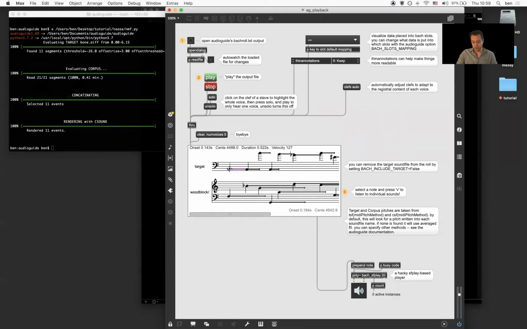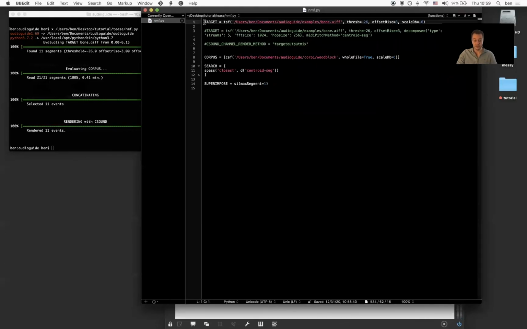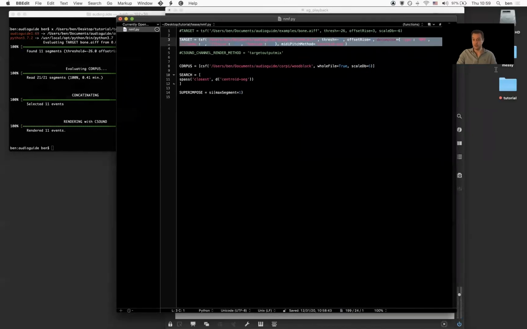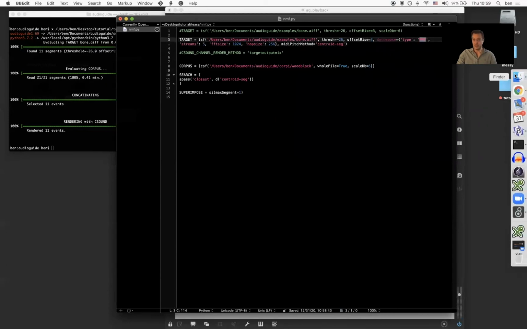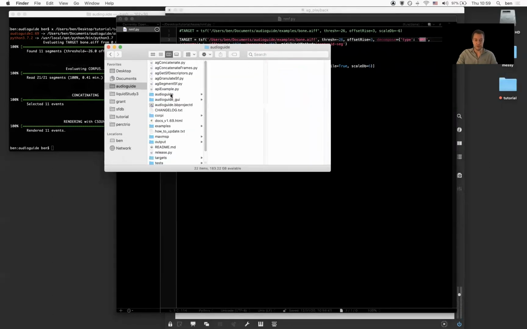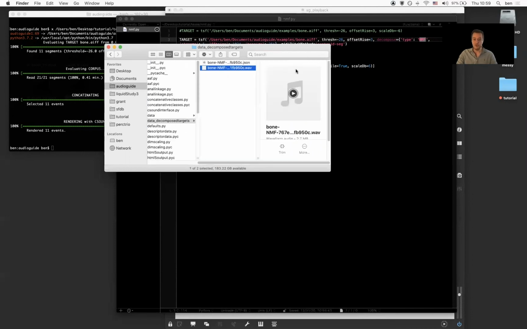So to try to work more effectively with polyphonic sound file resources, where there are multiple percussion instruments happening in each of these different segments that AudioGuide has found, AudioGuide lets you use signal decomposition on the target to split it into multiple streams of data. You do this using the decompose keyword, specifying the number of streams, specifying how decomposition happens, in this case, non-negative matrix factorization. And when I run this code, AudioGuide is going to create a new target file automatically that is the original target's audio split into 5 different streams that are set alongside each other in time.